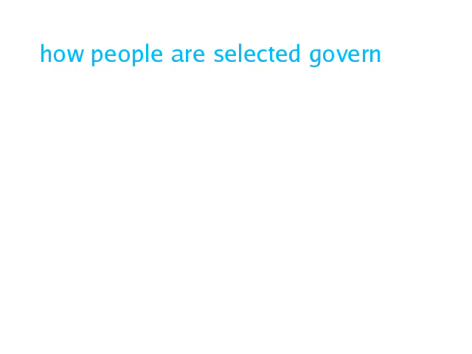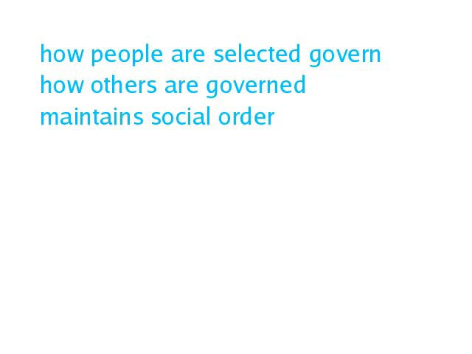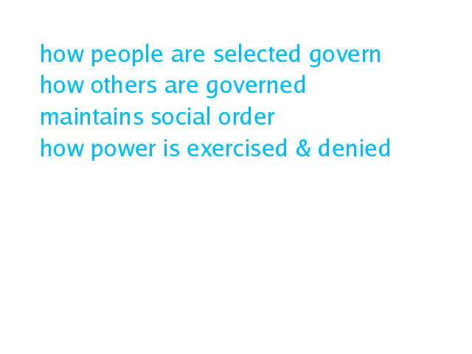And what the state is responsible for, like why we want to even talk about it, is it defines how people are selected to govern. So who gets to decide who's in power or how people get power and that sort of thing. It determines how others are governed, so the processes used to govern others. It maintains social order, so punishment, keeping policy, and that sort of thing. It also determines how power is exercised, meaning what it looks like when it's used, and how it is denied. So it denies power to people, and gives power to people.